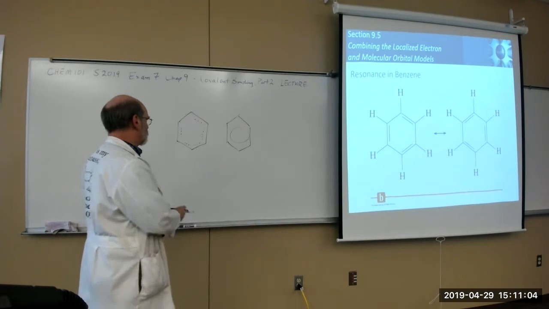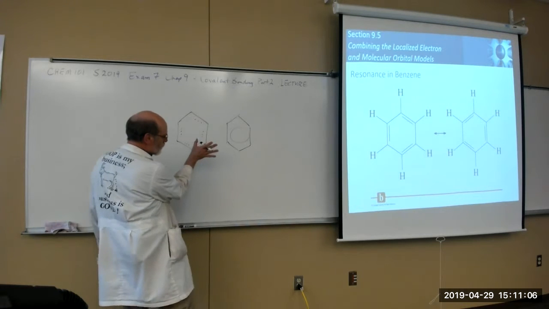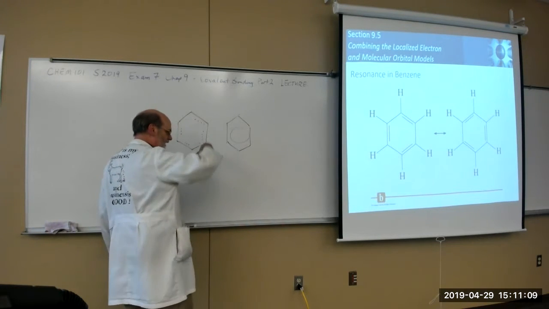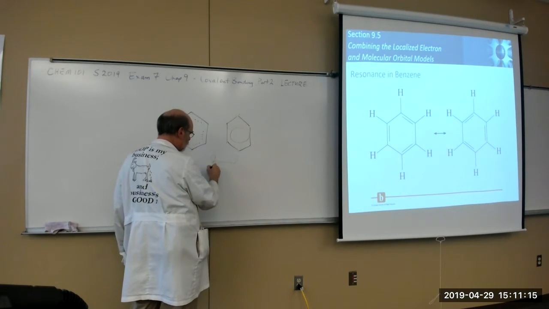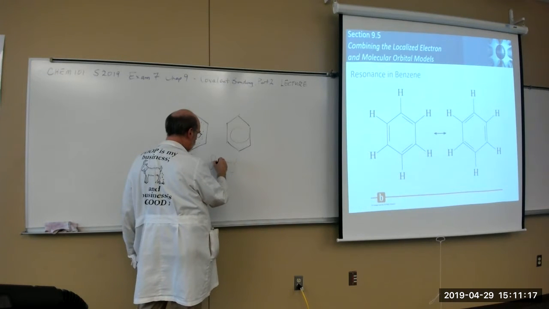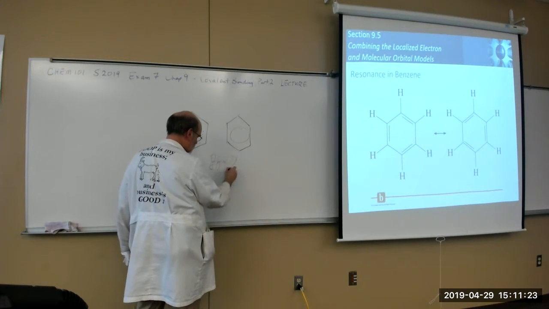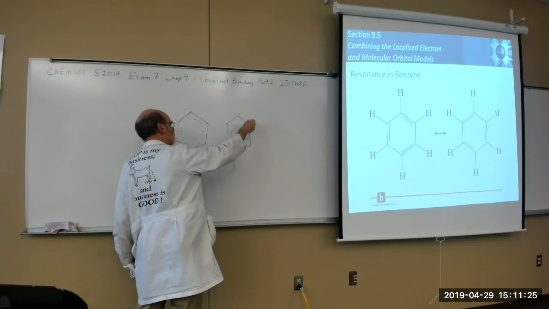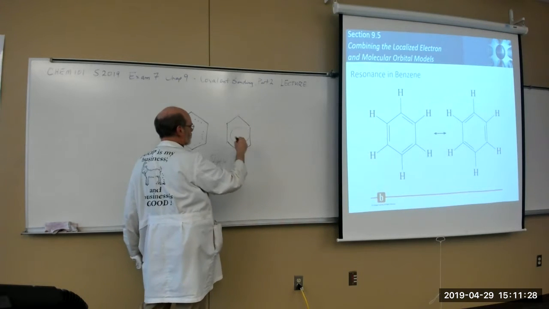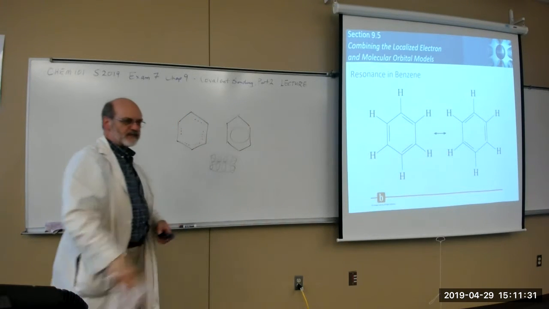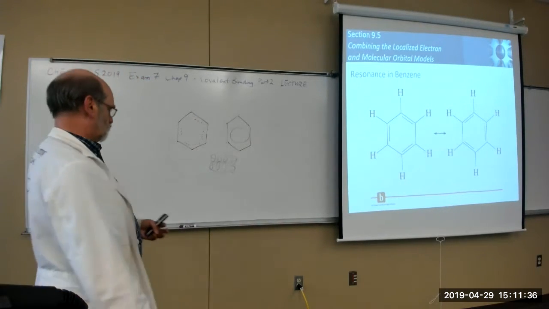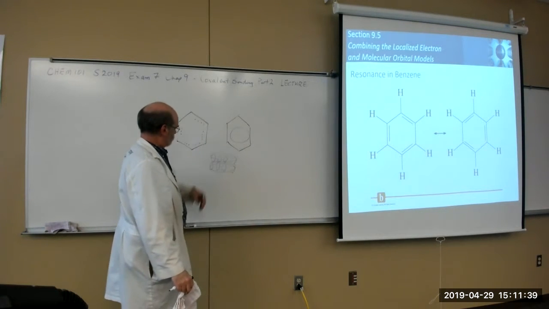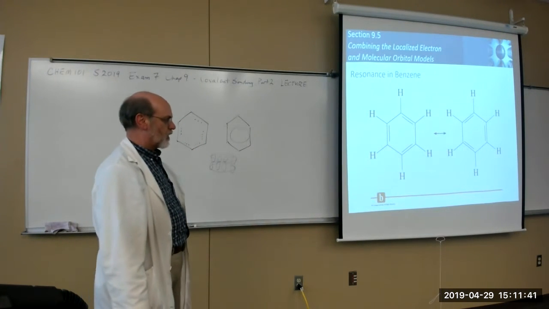But delocalization occurs if we turn the molecule on its side like this, so we have a plane here, then we have these unused p orbitals all the way around the molecule, and the electrons are shared in a smeared, delocalized arrangement around that ring. That's why the benzene ring is so stable. It is a strong structure, very strong.